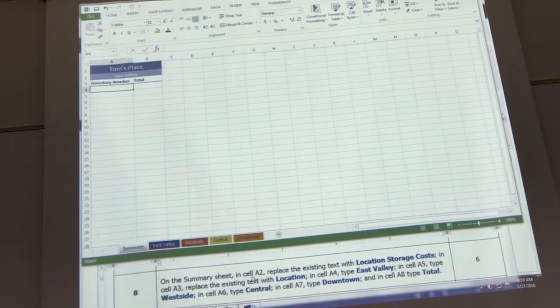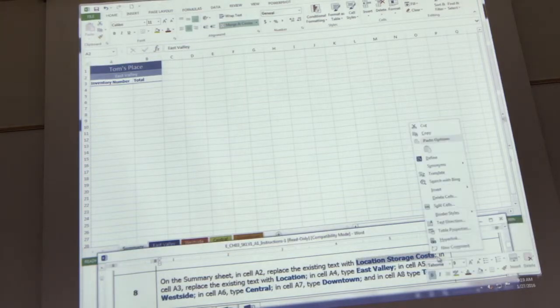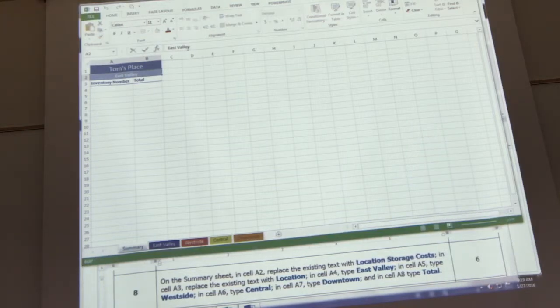On the summary sheet, cell A2, it says East Valley. So we're replacing the existing text with location, storage costs.